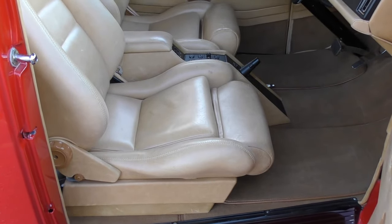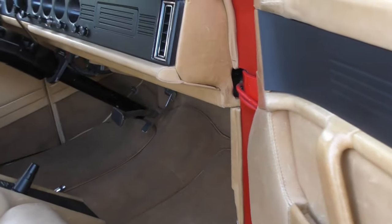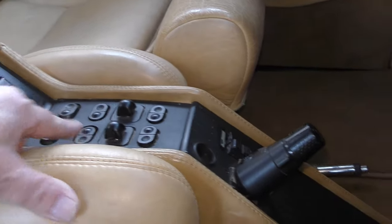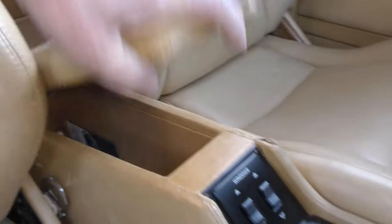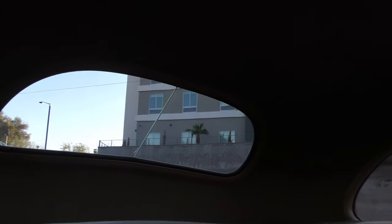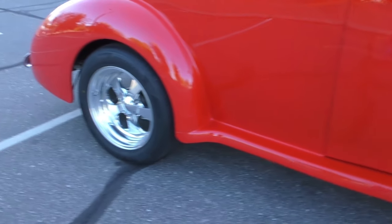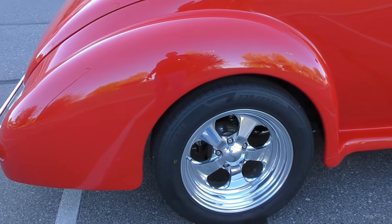The high-end audio system has three amps in the trunk along with crossovers, tweeters, and speakers. It also has air conditioning. The center console has power seats — I did operate them — along with an emergency brake, power windows, and a nice compartment in the back. The headliner is suede, and there are door seal plates. On the driver's side there's a custom remote access that rolls down the windows and a remote release underneath.